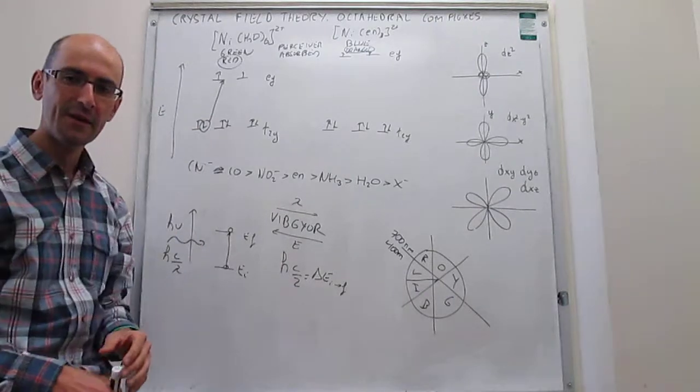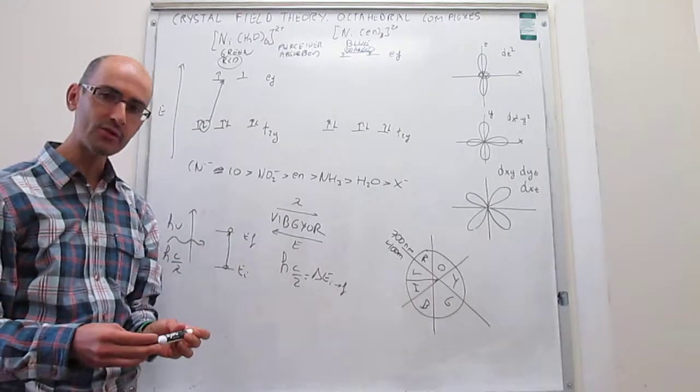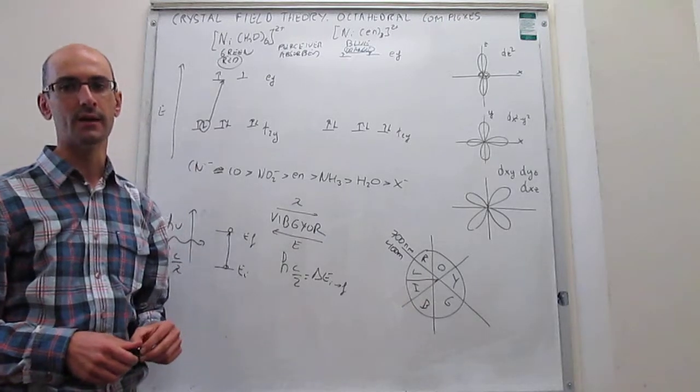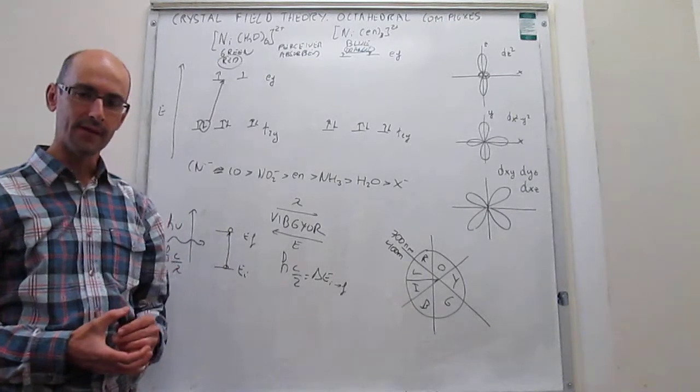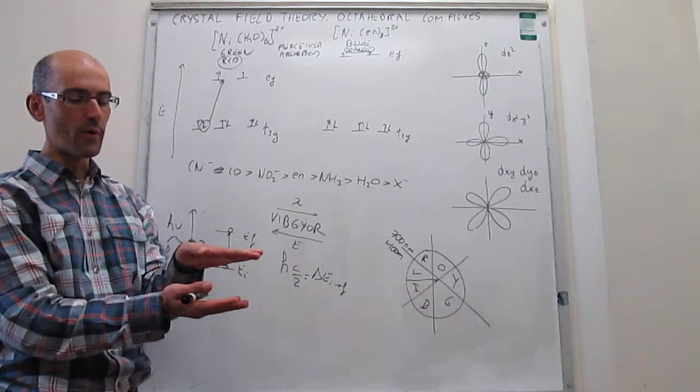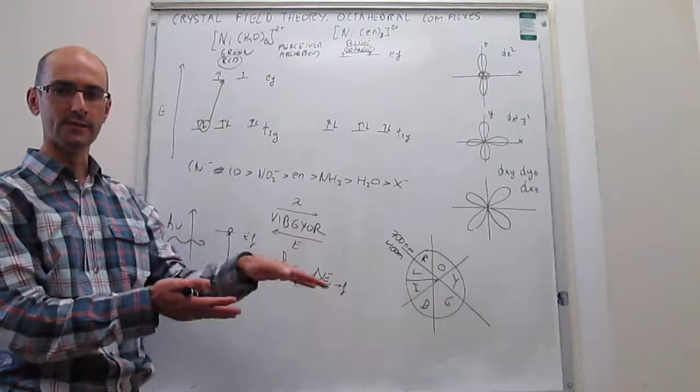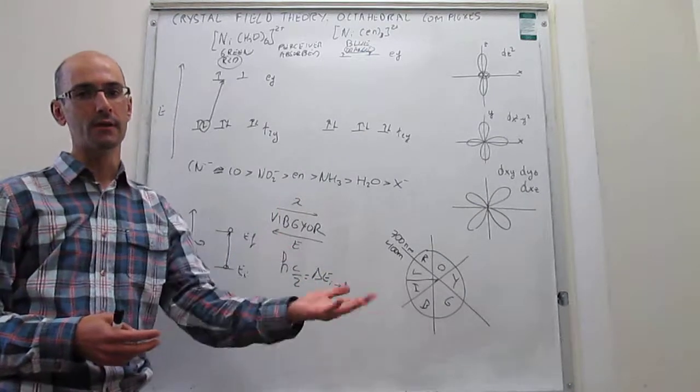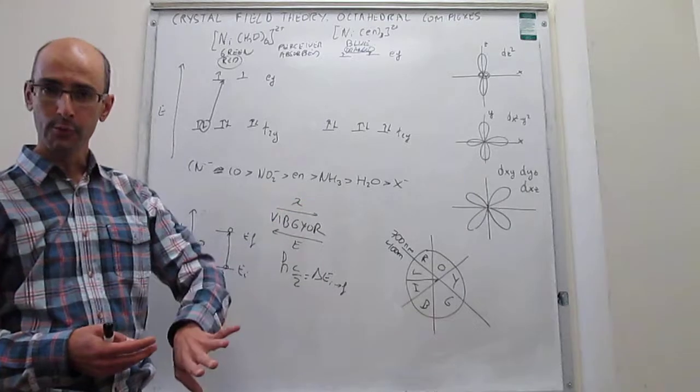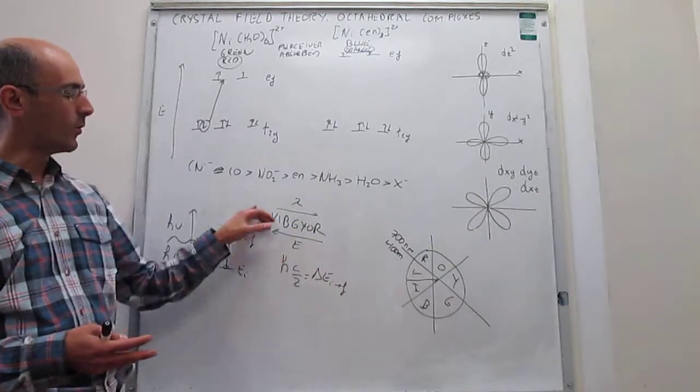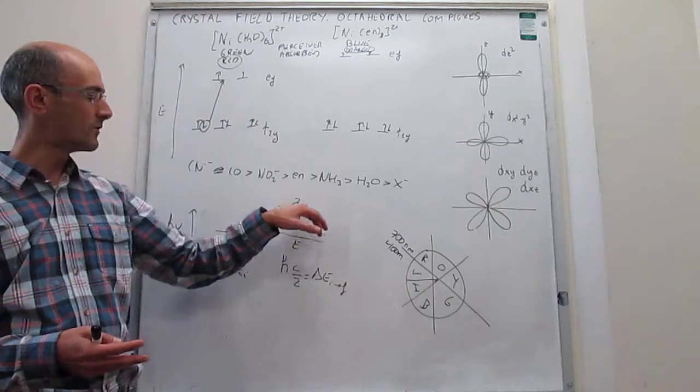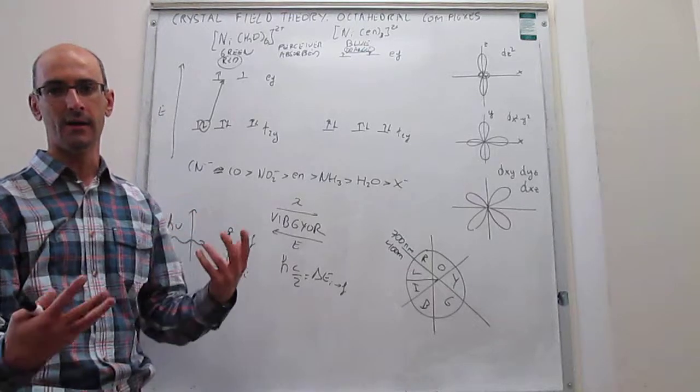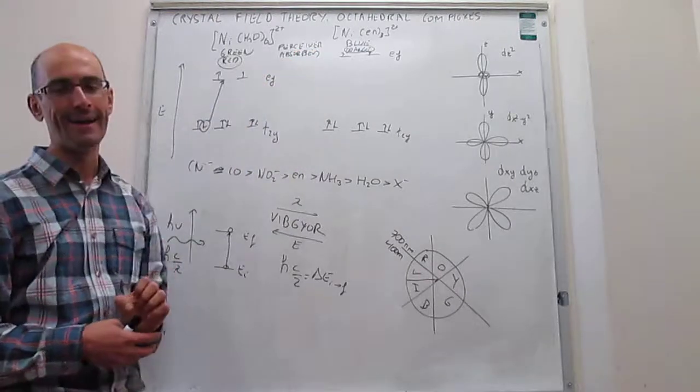In summary, what we have seen is that you can explain variations in color in transition metal complexes with crystal field theory, and we have illustrated this using an octahedral complex of nickel. The idea is that you need to know what the relative splitting between the t2g and eg orbitals is for each one of your complexes. And then using a color wheel, you can look at the perceived color and then determine what the absorbed color is, and using this hierarchy or order of colors according to the energy of the photons or the wavelength of the photons, then you can determine, you can match what color should be correlated to what large or small energy gap.